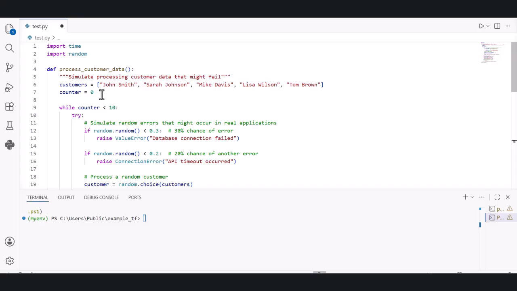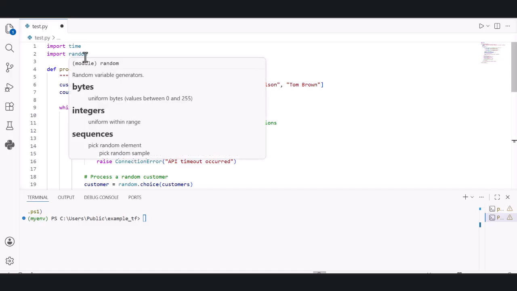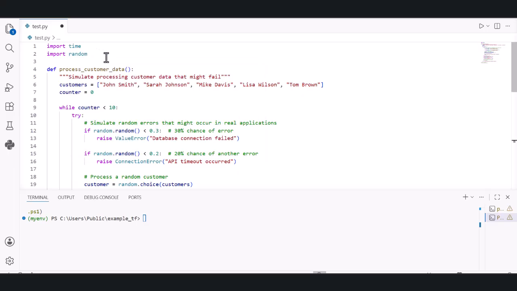First, we'll import time and random. We have used the sleep function inside this code, so for that, the time module is important. And we have also generated random numbers, you can see here, by using random functions. For that, we have used the random module. We have imported here both time and random modules.